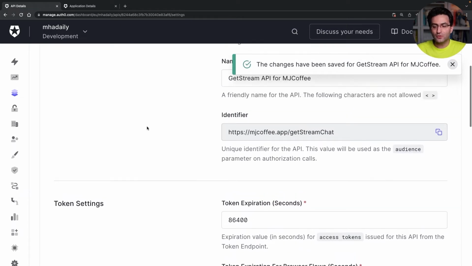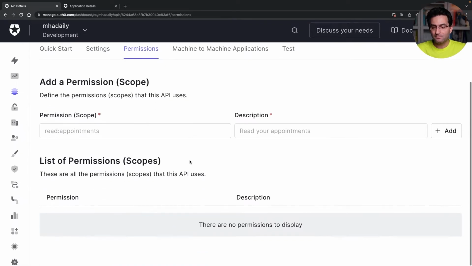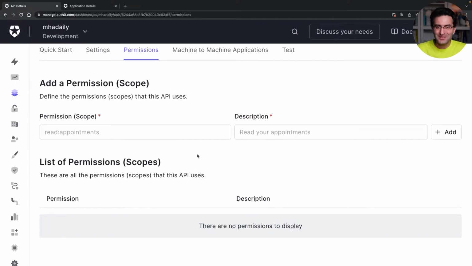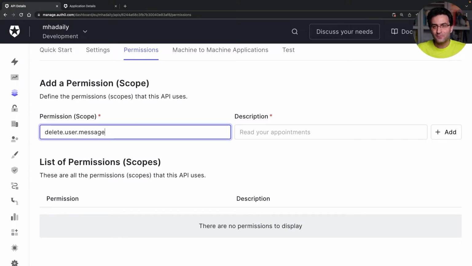And then the next thing you want to do here is go to the Permissions tab. You define your list of permissions. This is the way that you can define your permissions. Very nice. Well, the convention is to keep it like read and your permission; you define the scope like that. But what I'm going to do here is, for example, delete:user.message. So here is the thing: the action, the scope, and the main action. What I want to do here is messages under users and the delete action.